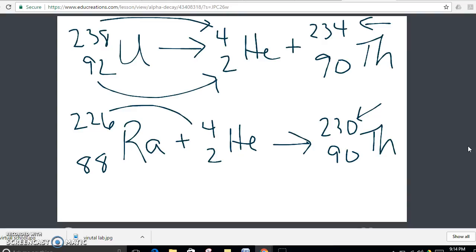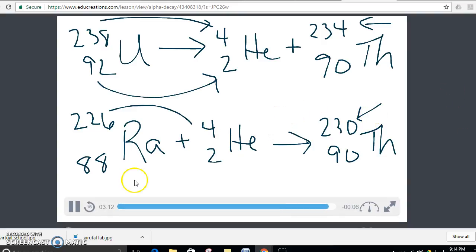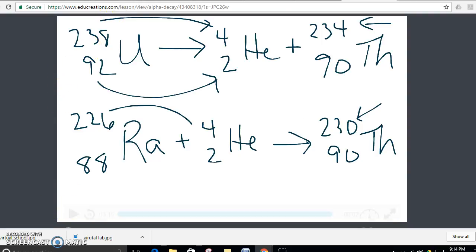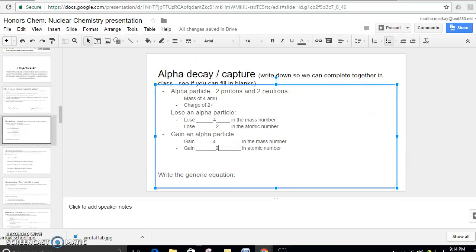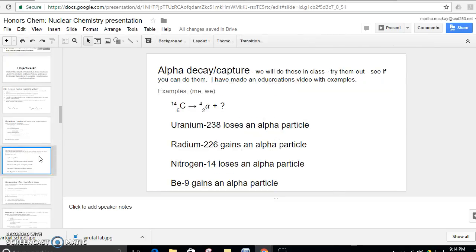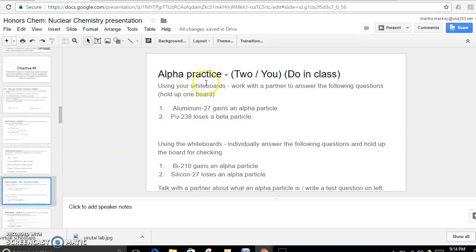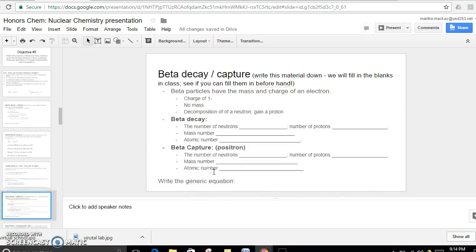So that should at least get you started or give you some examples. Remember to leave room for more examples for us to do in class. I'm going to go back to the PowerPoint right now so that you can see this. What I did was what's at the bottom of this slide. I wrote the generic equation for you, and I worked through the first and second problems, the uranium-238 and the radium-226. We'll work through these two problems in class, and then this whole slide we're going to do in class. So make sure that you leave enough room for us to do practice problems within your notes.